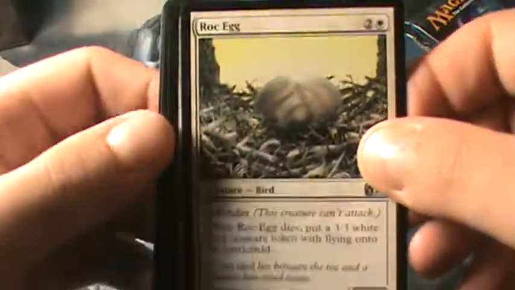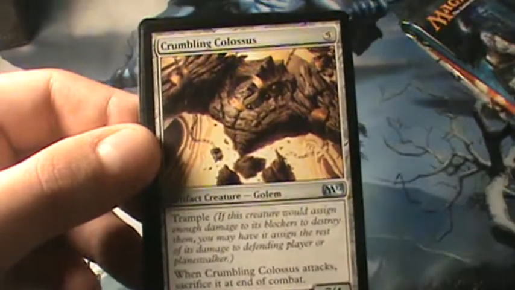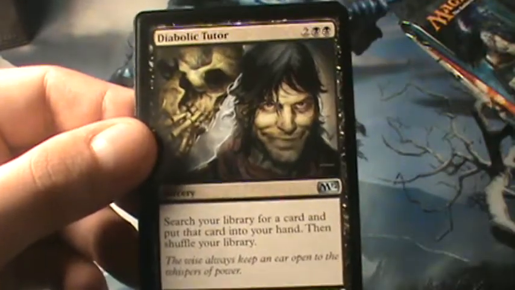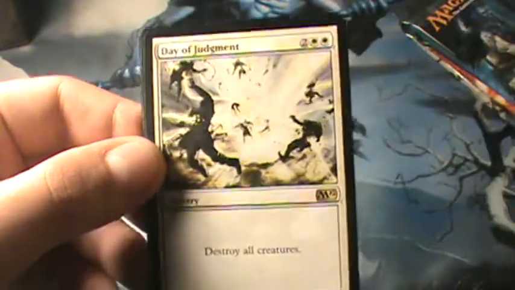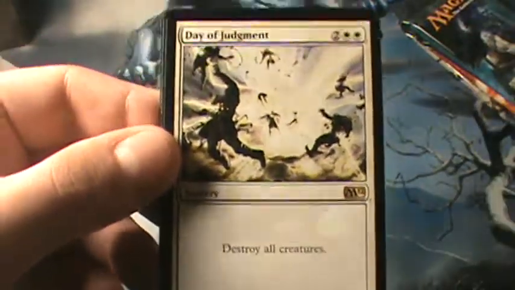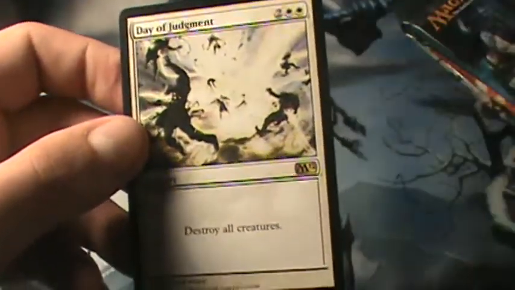There are a lot of 1-1s and stuff in it too, but Rock Egg, Crumbling Colossus, Diabolic Tutor, it's trying to recognize his face for some reason on my camera, and Day of Judgment, destroy all creatures for 4. It can't be any more simple than that. This is just, you know, a field wipe. Awesome card though.